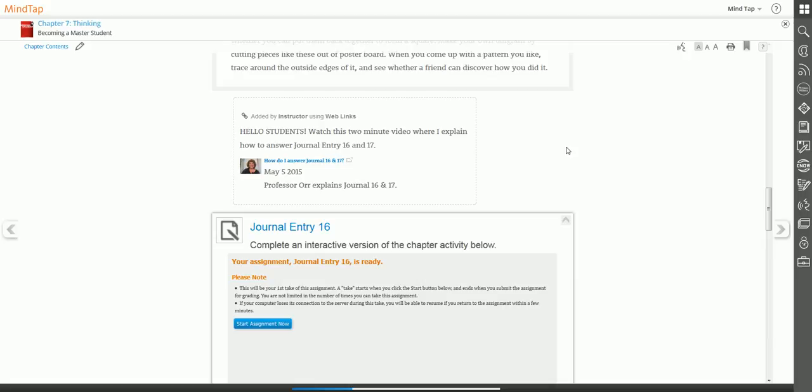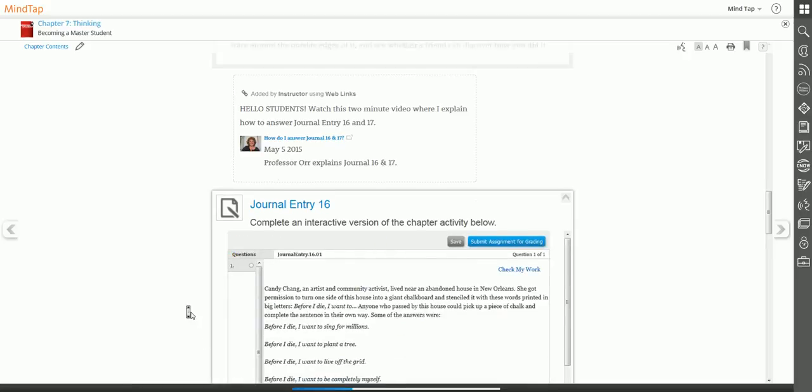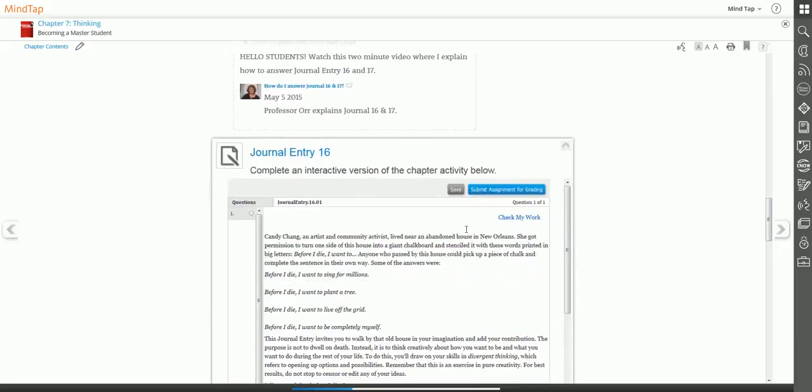So first of all, we've been talking about homework apps. So you can see the homework is embedded right into the textbook. And this is fantastic because my students aren't going and looking for different links trying to figure out where their homework is. It's embedded right in here. They click on the Start Assignment Now, and the assignment begins right away. They submit it right here, right within their ebook.